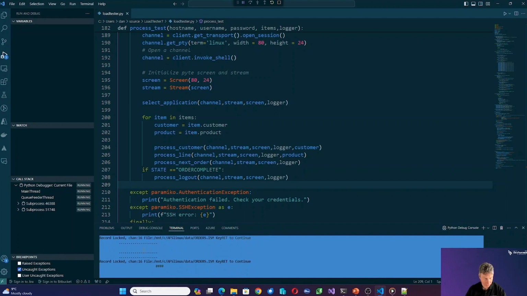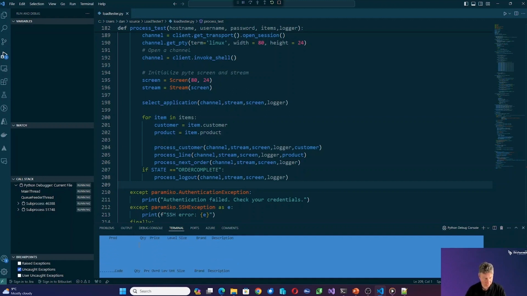And now look at this. We've got a record locked error because we've got two users trying to use the order entry screen at the same time. So one user is going okay. We can see that they've created an order, but one user isn't. So we've actually managed to replicate a record locked issue through our program.